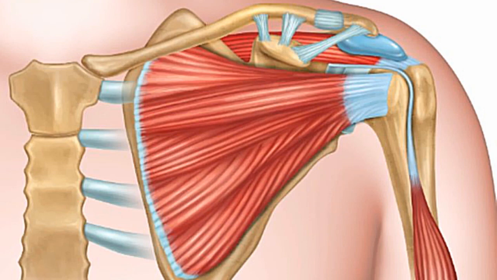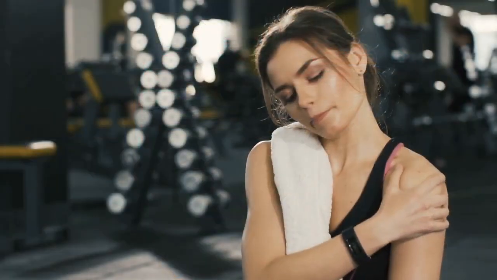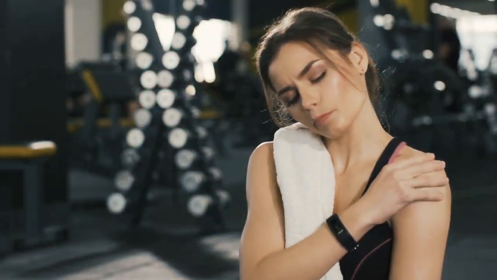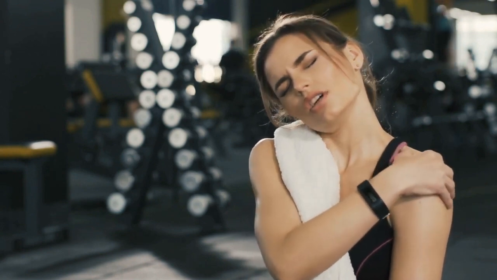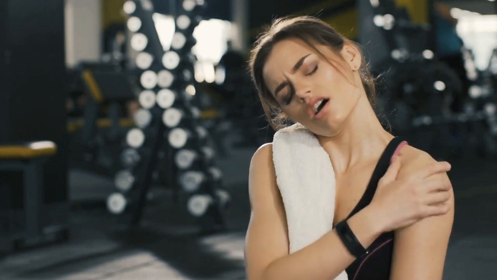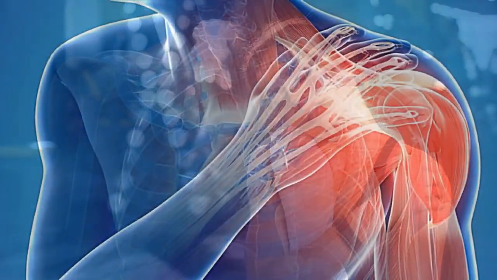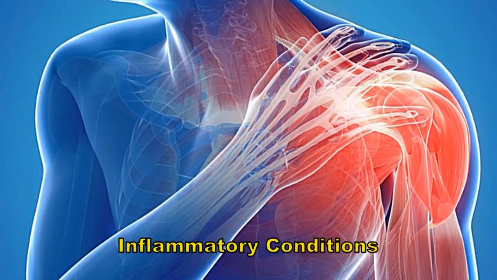Shoulder anatomy is complex and subject to a variety of strains, sprains, muscle tears, and ligament damage. The most common reason for shoulder pain on either side is a problem caused by overuse of the shoulder, misuse of the shoulder, injury, or joint pain from a condition like arthritis. Shoulder pain from inflammatory conditions.